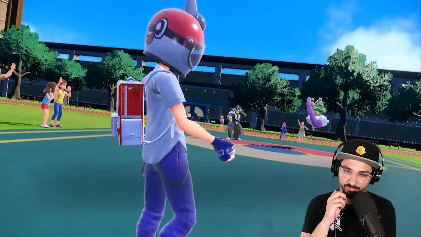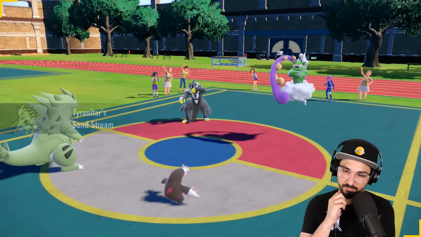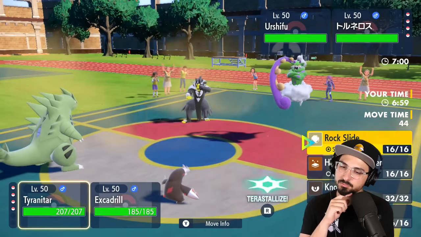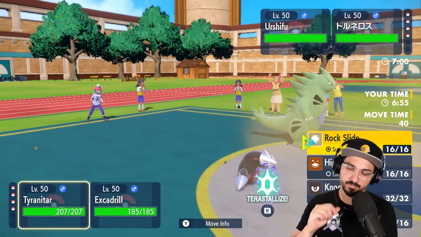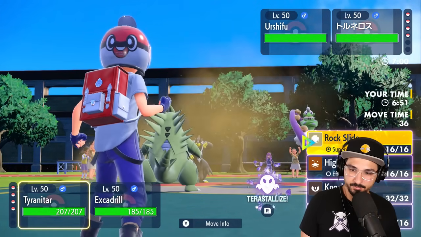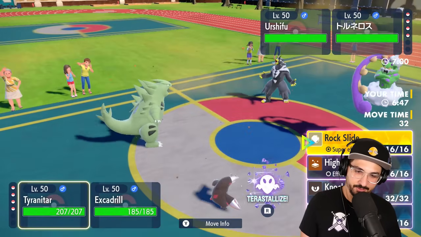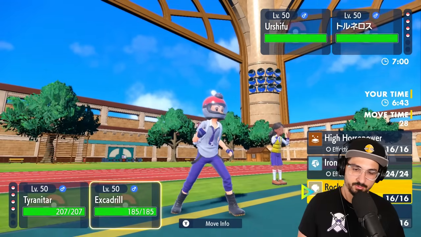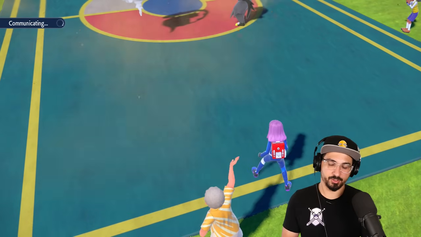They go Urshifu, really? Fascinating, yet horrible. Alright, guys. I think I'm gonna fully commit here. I'm gonna Ghost Terra. I'm gonna try to eliminate the Urshifu from the game. I'm still going for the High Horsepower.